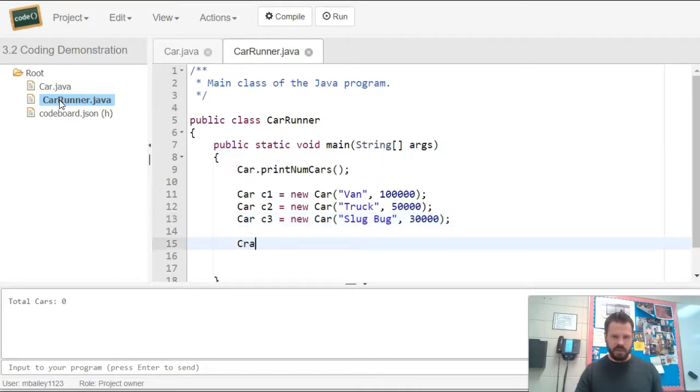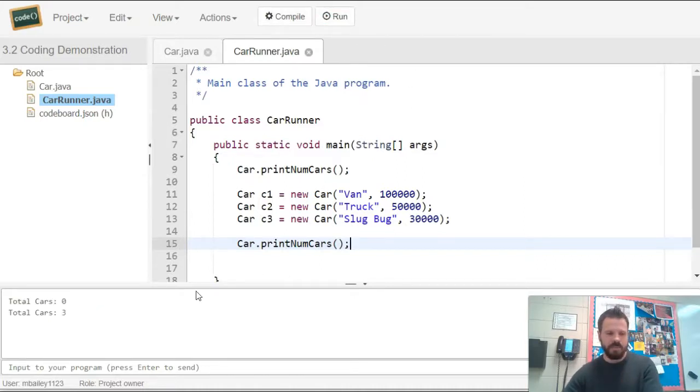And now when I call Car.printNumCars, I should get a 3. Compile, then run. There we go.